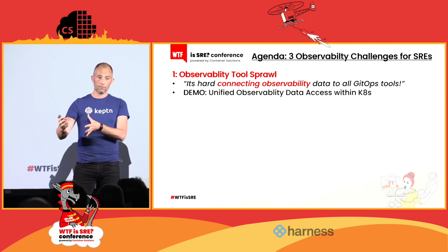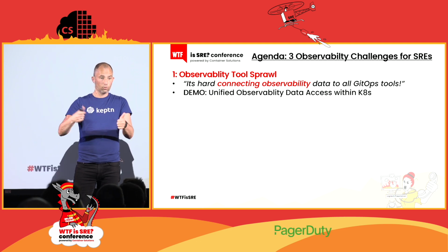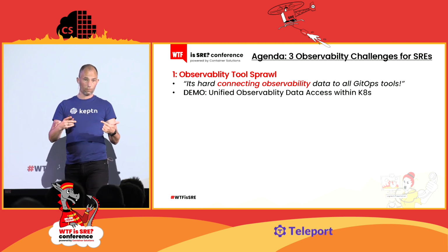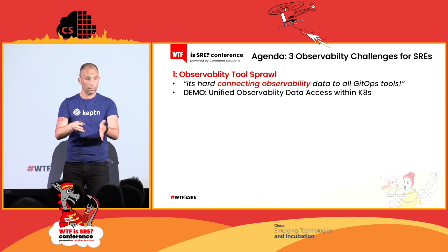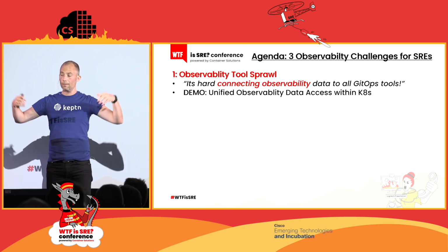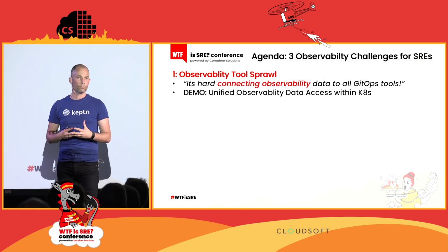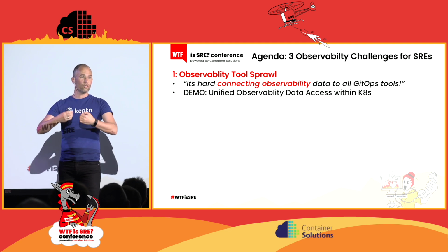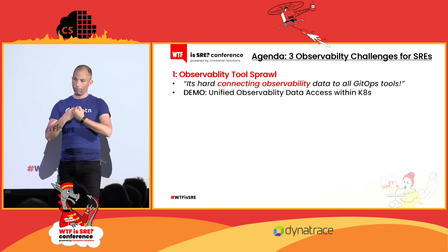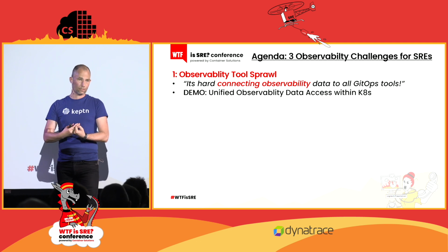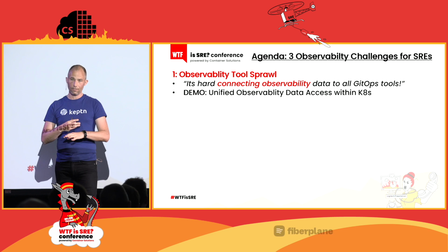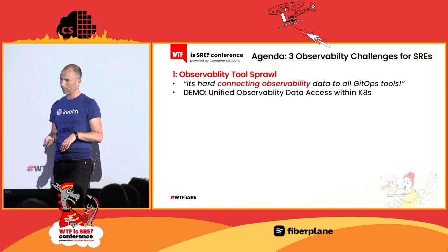Argo Rollouts needs to make a decision based on data, on good or not good, right? But the question is, do you have one observability tool or do you have multiple observability tools? Different teams use different tools and they sit somewhere outside. So I want to talk about how we can solve the problem that while we have standardized with OpenTelemetry on how to ingest observability data, we want to bring a standard back to Kubernetes that allows you to consume observability data in Kubernetes regardless of where it's stored and where it's managed.